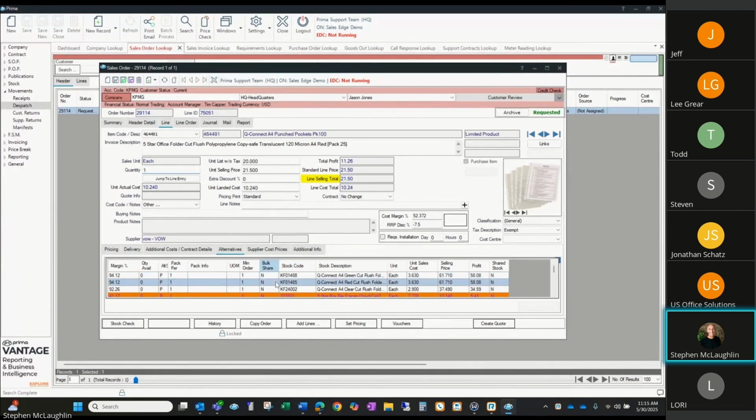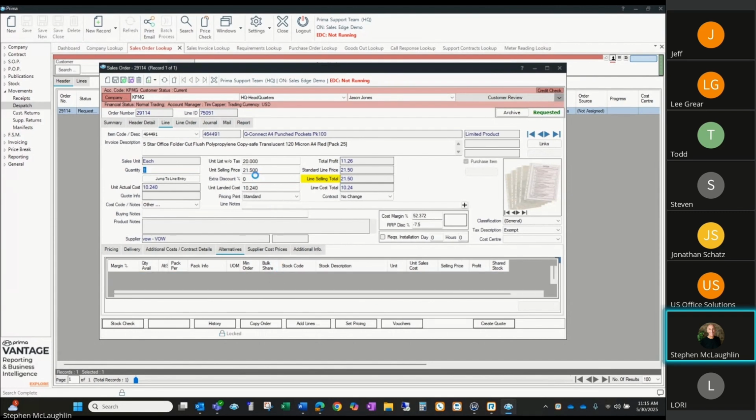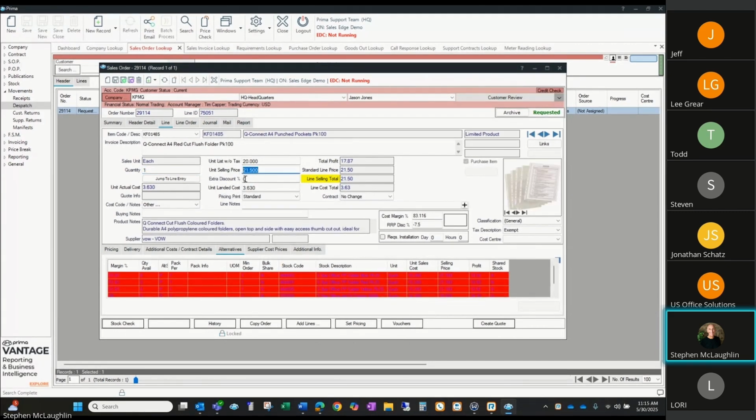So just one thing you've got to be aware of here, because it's after completed, it doesn't change the selling price. So when you change that alternative, you'll see your margin, you'll see the selling price, which the customer might have had an acknowledgement of already, but you can change that selling price if you want to manually. So that's all I've got on sales orders really.